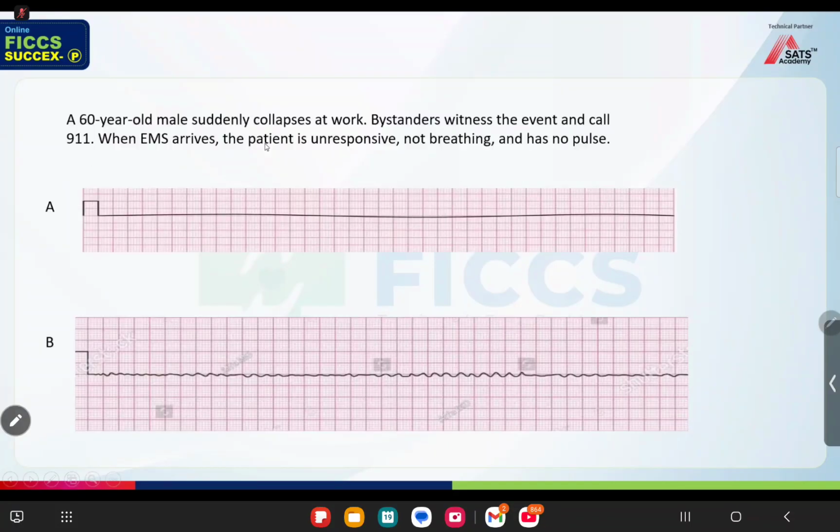So actually, we need to give CPR to this patient before declaring the patient, because it can be an asystole. In pulseless electrical activity also, you will give CPR, right? Yes, in asystole also you will give CPR. So what is the difference between the two? Ma'am, before we prove asystole, we have to increase the gain and see, because sometimes we are not able to see the low voltage difference.